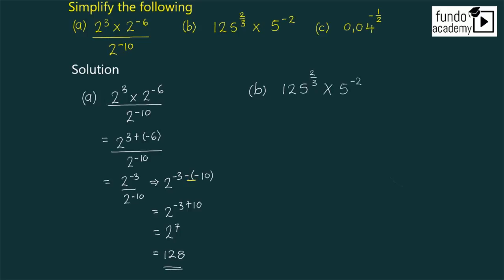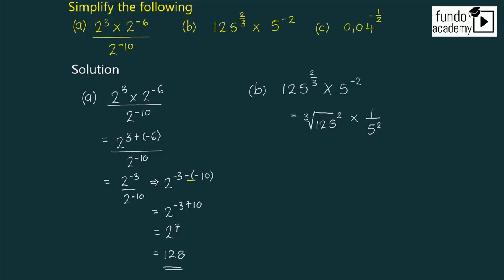Okay, so we can be applying our sixth law of indices, that has to do with fractional powers. So 125 to the power of 2/3 will give us the third root of 125 squared, and this is multiplied by 5 to the power of negative 2. We have a negative power, so remember what we said, we invert, so it becomes 1 over 5 to the power of a positive 2. Okay, so having this, we can simplify.